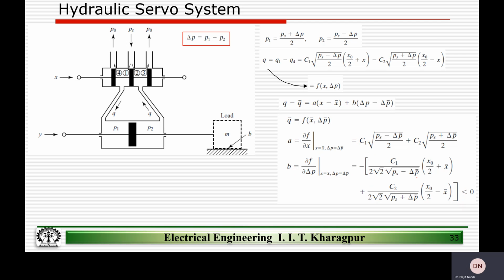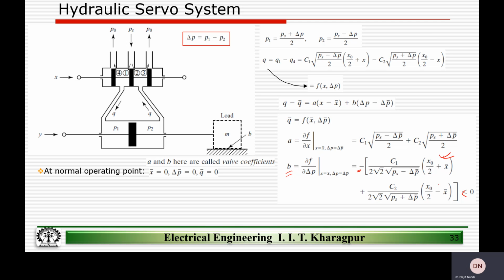B is actually negative, and you can kind of understand that by looking at these expressions. This will be positive, this will be smaller, and we have a negative sign here. So this must be less than 0. Looking at the expression, it's easy to figure out why B will be negative, right? And A and B we will refer to as the valve coefficients.